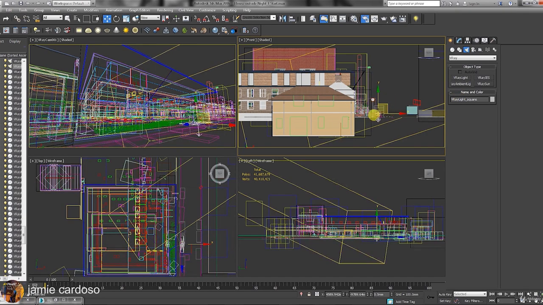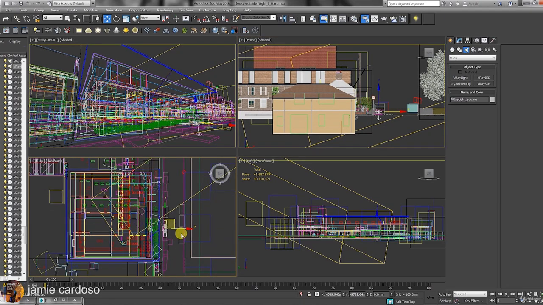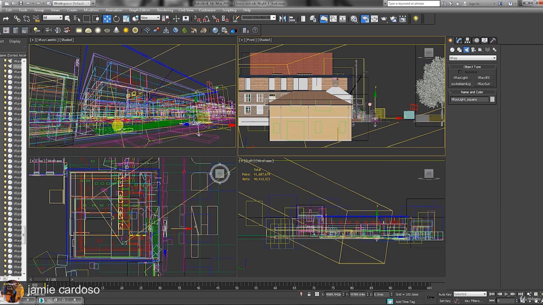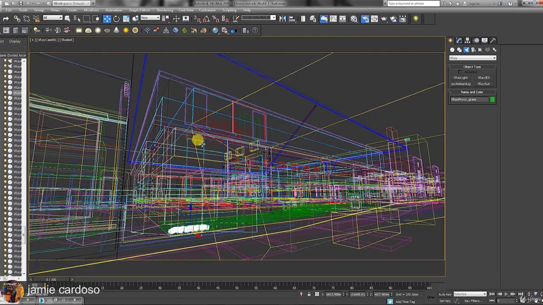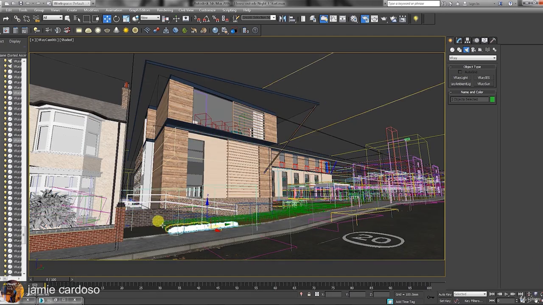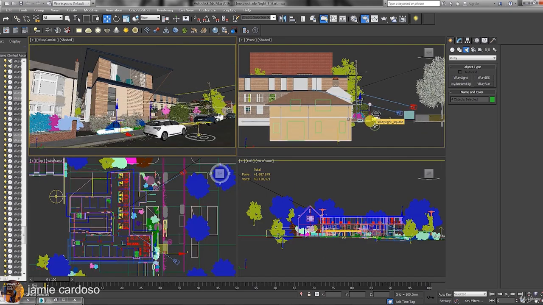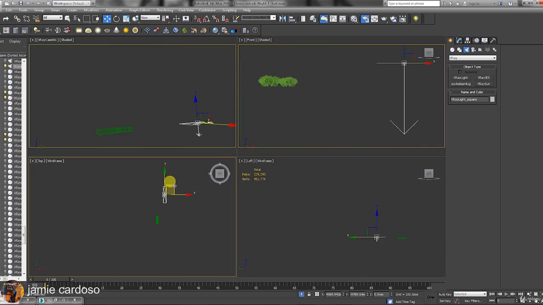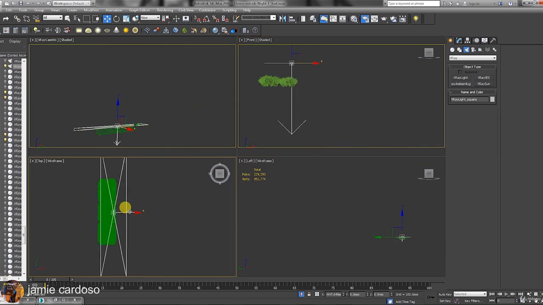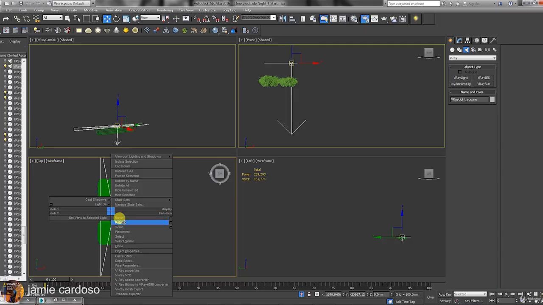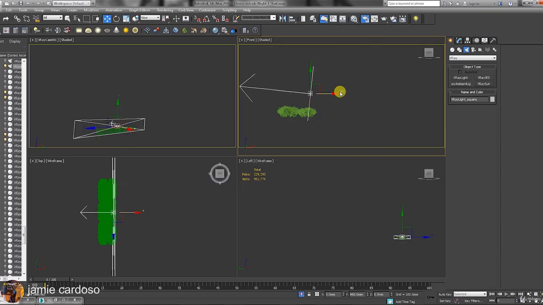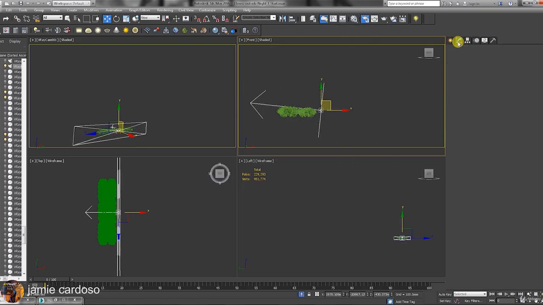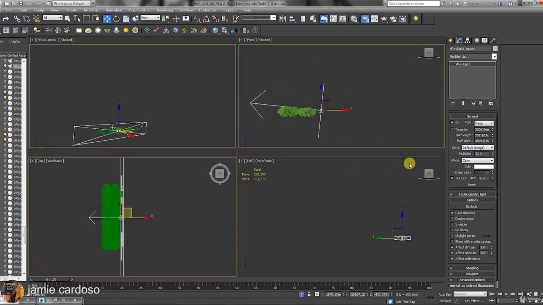The next step is to align the new light along the plants. To do it properly, we're going to select a few plants with the light, followed by isolating them. Select and move the light close to the plant and rotate it slightly upwards. This way, the light will wash the plants and the walls simultaneously. Next, we're going to open the Modify panel and scale down the light to fit the height of the plant.